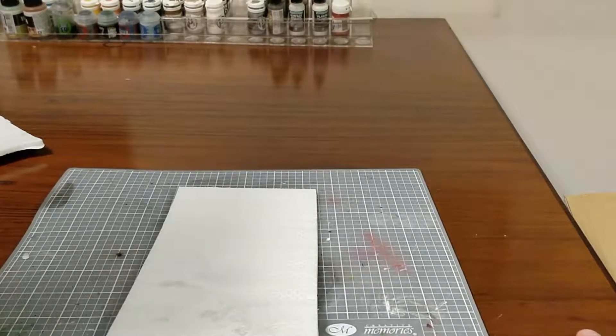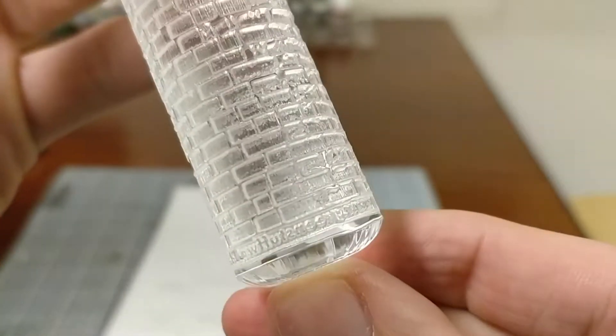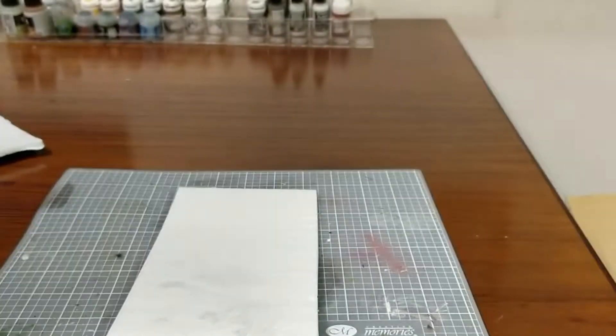It is a good idea to pay attention to the little logo down there, because I rolled it on like five different walls and had to scuff it up or take it off. It was really annoying. It came out okay, I think. It's definitely not the greatest one I've ever done, but it was really hard to do in front of the camera — it's my first video ever. There's a little bit of inconsistency there.